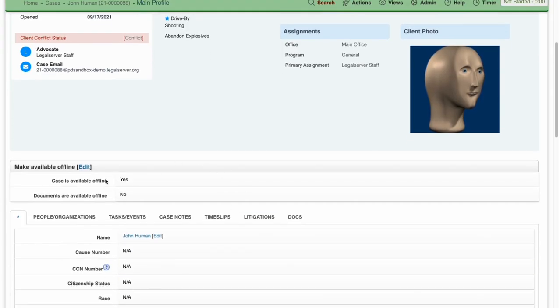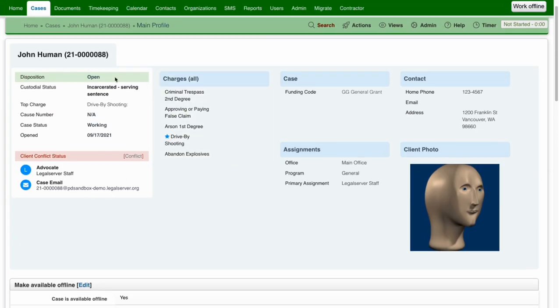Again, profiles are dynamic, meaning that you as the site administrator can make changes or edit those, and you can choose what you want to show and where. The snapshot is similar to that. It's going to show you some basic case information. Why this is useful in the public defender realm is because we do include some additional criminal type information that a lot of our civil groups don't really care about.